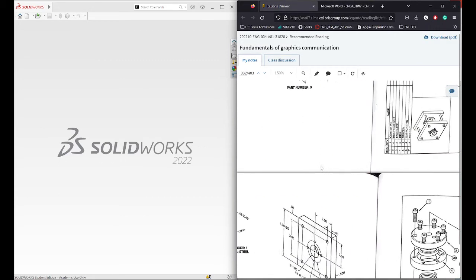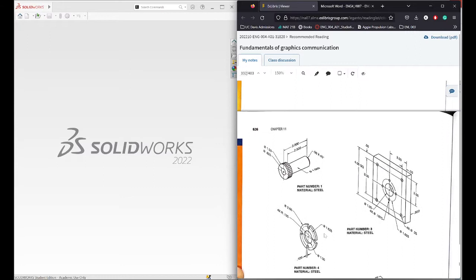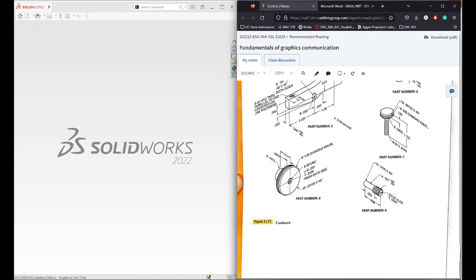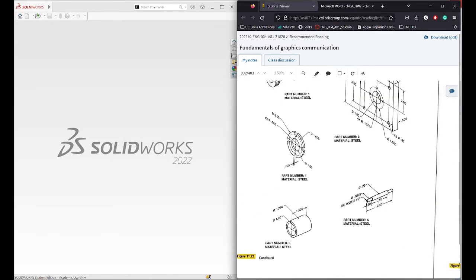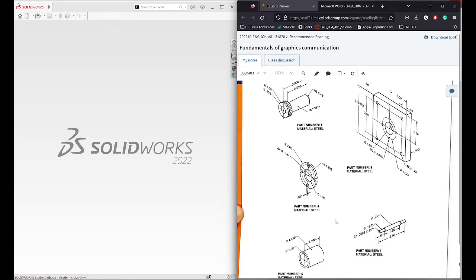Okay, to start off, we're going to go to page 636 where all the parts are. As you can see, some of the numbers are skipped. Like for example, there's no part number 2, and then I think there's also no part number 7, as you can see in the bill of materials. This is called the bill of materials, by the way. It's basically a table which would say the item number, the quantity of the item, the name of the item, and any description that you want. And we will also input that in our drawing just in case the professor or TA wants to see it.